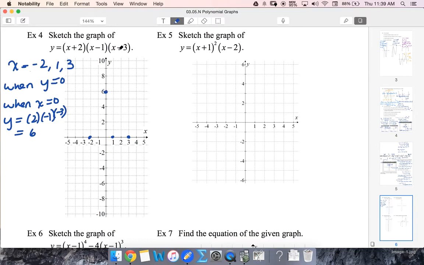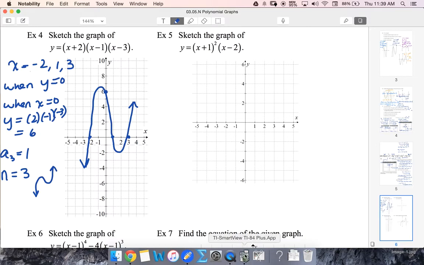I know that we have a leading coefficient of +1. Our n, our degree, is 3, so it's going to have the shape of a cubic, something like this. And without using my calculator or calculus, I don't know where my maxes and mins are. So all I can really do here is just try to match my graph. So I have to go through all my points. Again, I don't know where the maxes and mins are. I'm just putting them randomly. So on a non-calculator paper, a picture like this would be fine. On a calculator paper, I would go in and find where my maxes and mins are.